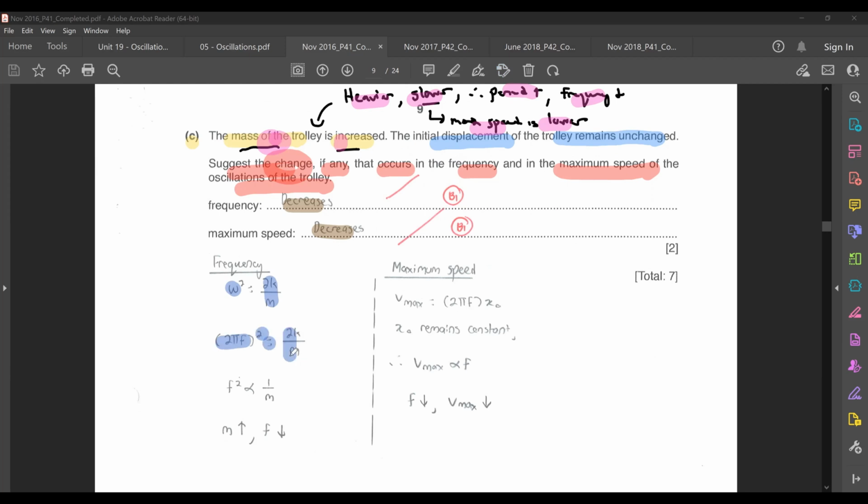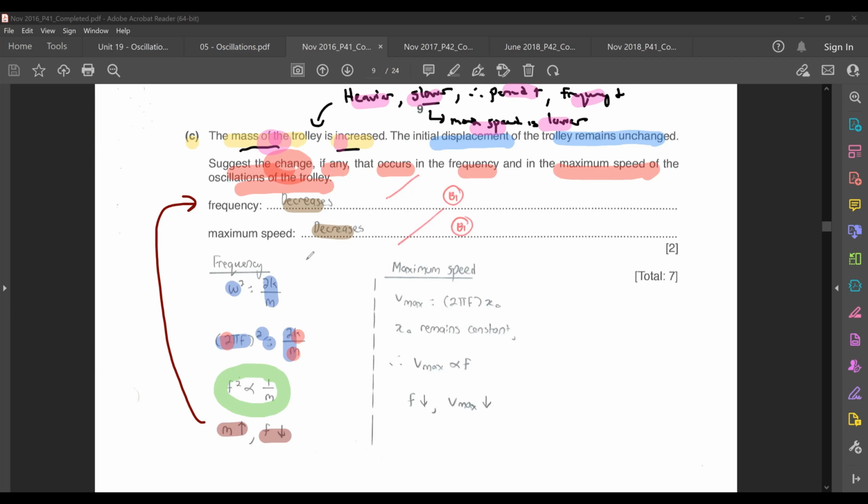All right. So now, from this equation here, there are a number of things that are constant. Your k is constant, your mass is constant, your 2 pi is obviously a constant. So that eventually you can say that f squared is inversely proportional to m. Okay, so here you already have a relation between the mass and frequency. If you know that your mass has increased, this will tell you your frequency will drop. So that will explain your answer at the top here. This one is by looking at the equation itself.